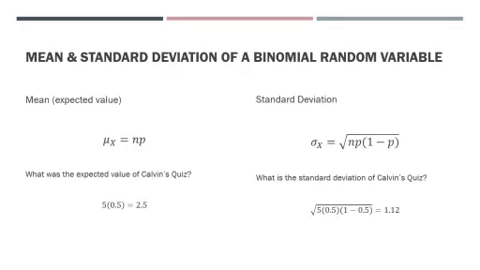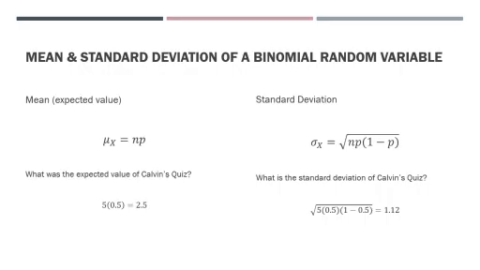Okay, finding the mean and standard deviation with a binomial variable. To find the mean is fairly simple. It's n times p, the number of trials times the probability of each one occurring. Since there's a 50% chance of Calvin getting this question right, and he had 5 of them, he should get approximately 2.5 correct. That's why, when we wrote out all the possibilities, 2 and 3 were tied for the most common, because it's the average of those two, which would be 2.5. To find the standard deviation, you take the probability that it occurs, the probability that it doesn't occur, multiply them by the number of trials, and take the square root of it.